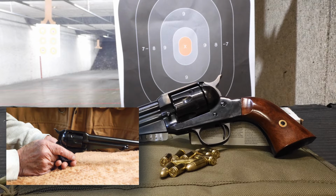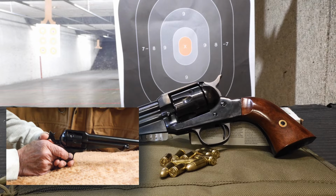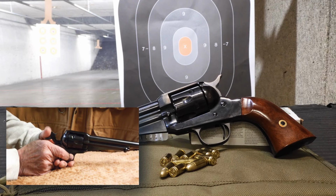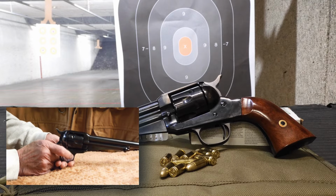As a side note, whenever I am showing a single-action revolver to someone, after ensuring that it is cleared and safe, I always ask them if they are familiar with these old-style single-action revolvers. I always tell them to decock the hammer using the thumb to prevent the hammer from falling on an empty chamber, because they invariably cock the hammer and pull the trigger, or try to pull the trigger from the half-cock position. Just protecting my investment, that's all. Nothing personal.